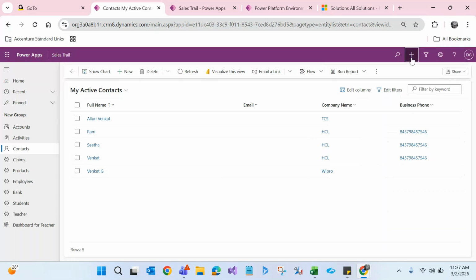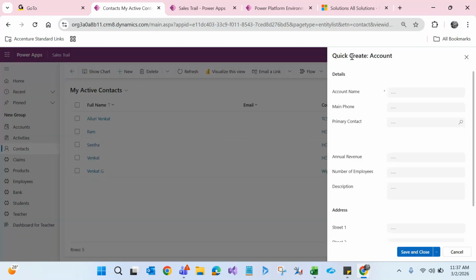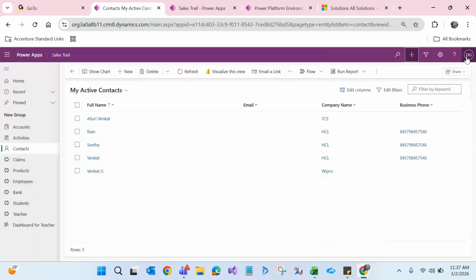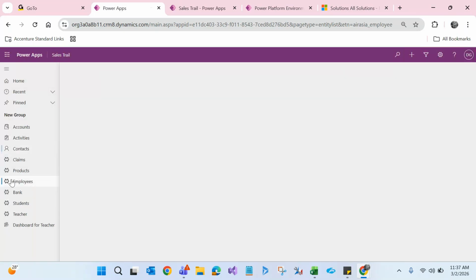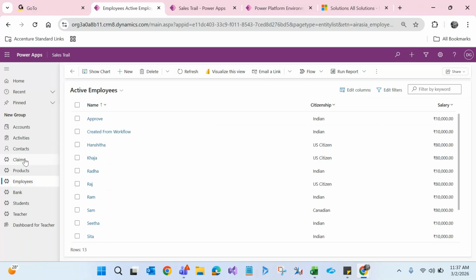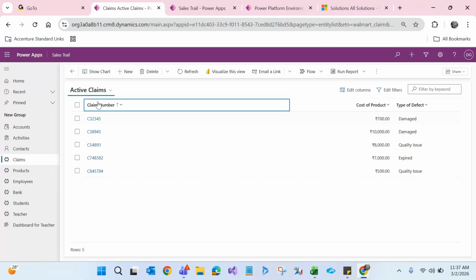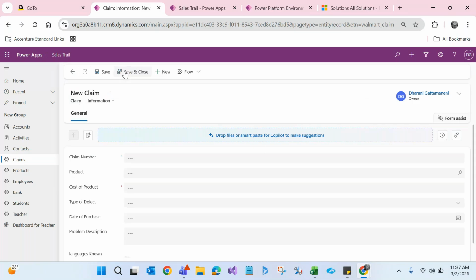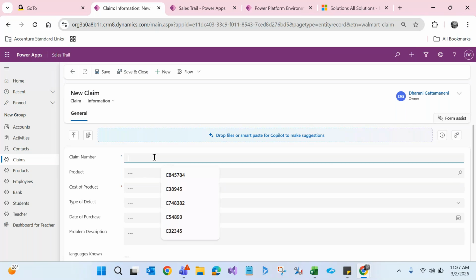See, if I want to create an account, same, quick create of account. So why can't we use the main form? I can also create a record using main form, right? Let's say I am under claims. When I click on new, what is the form which is showing up right now? Main form. So using main form also I can create a record.